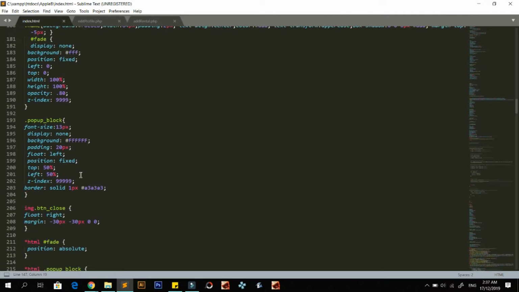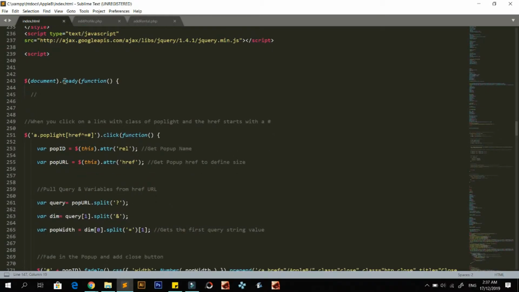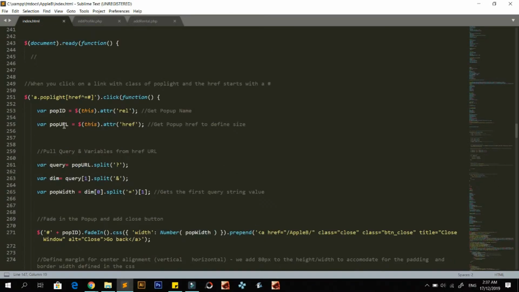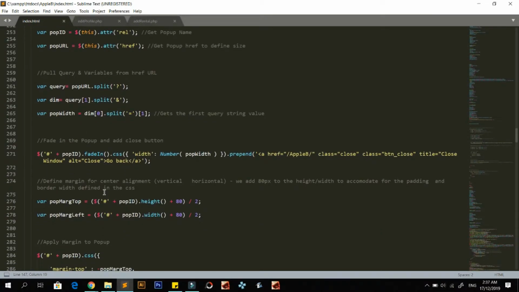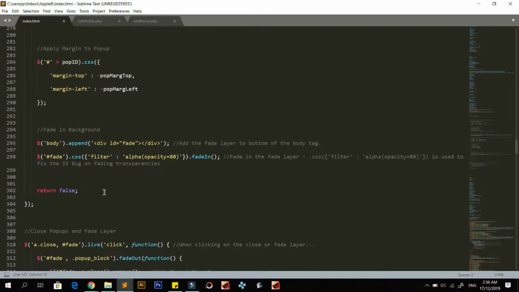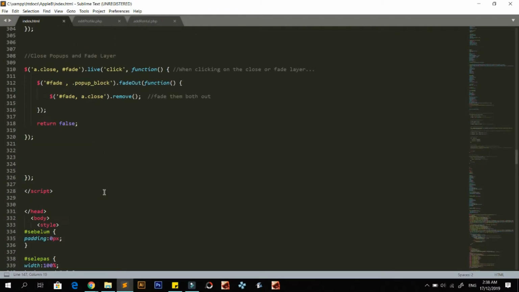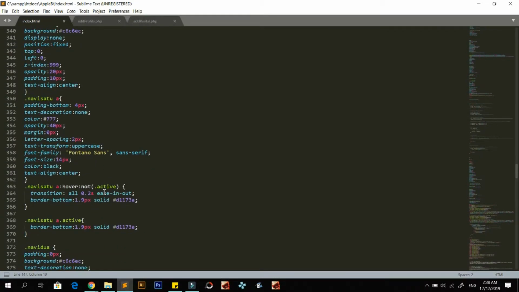This one is for the pop-up block, and this one is the JavaScript function for our pop-up window, and this is the CSS for the menu button.